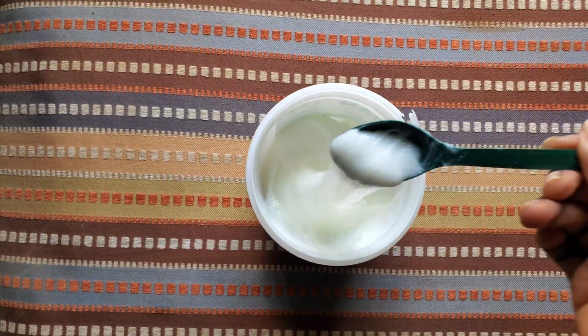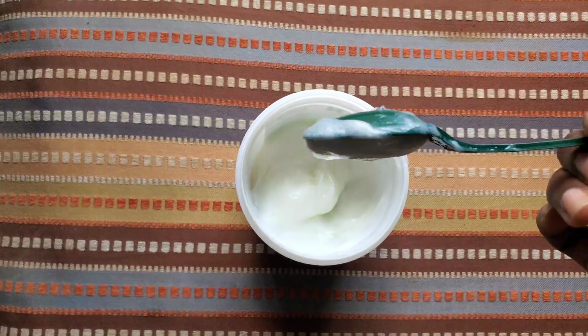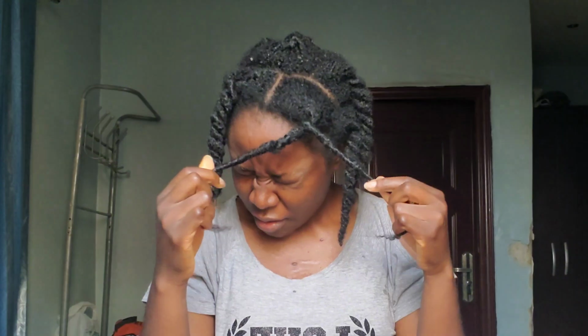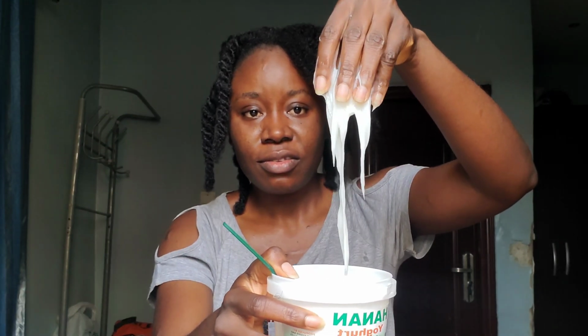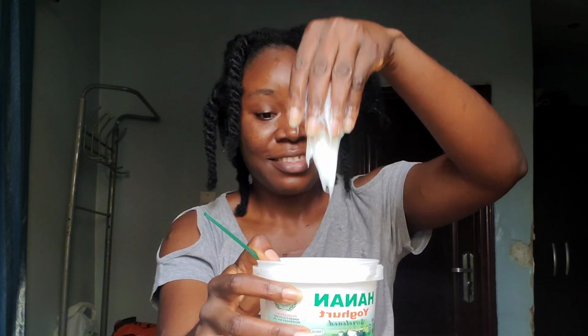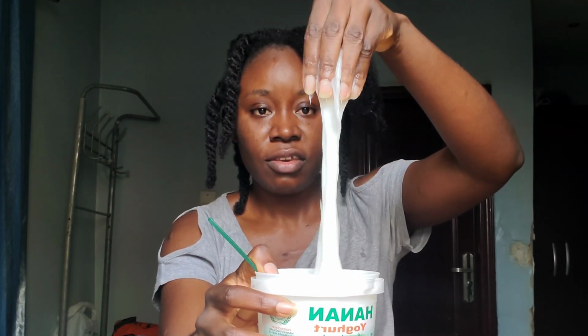So guys, this is very thick, very thick. Can you see the consistency? So like I showed you guys, this is my hair. I'm done washing it, and I used the Tresemme to wash my hair, and that's because I'm not at home, so I didn't have my own product with me. I decided to use what was available at home. Guys, this is the consistency. Can you guys see? This is the consistency.